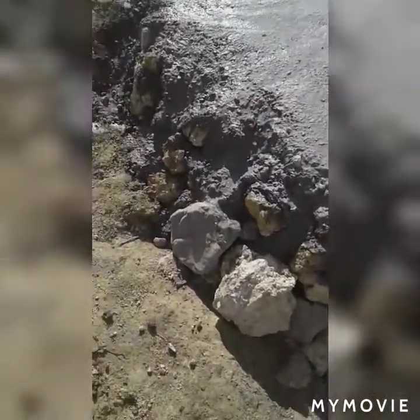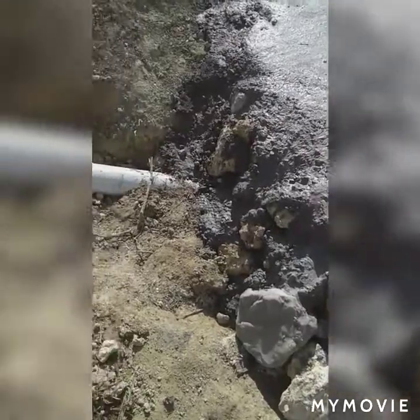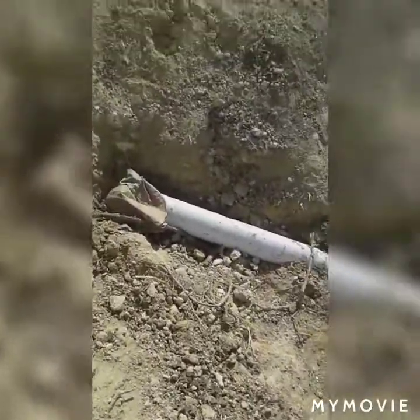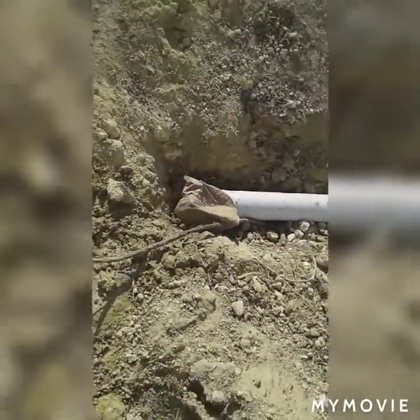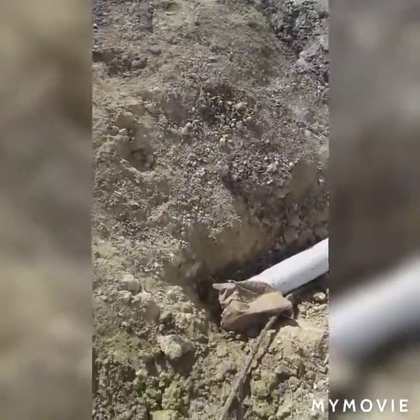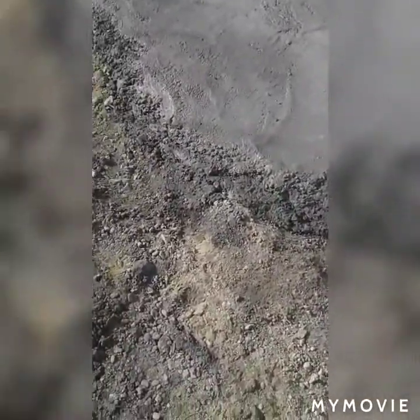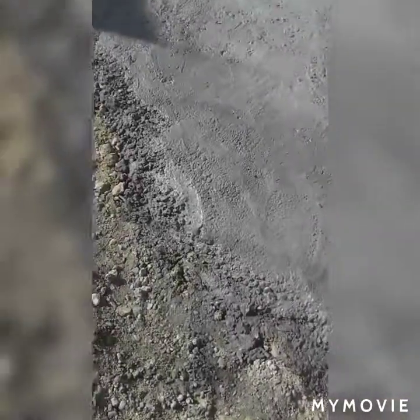And the guys complete it in less than a week. Completed basically in less than 7 days. That is a good job. They start with a backhoe and then take the pickaxe and shape it up how they want it. Then you can see it complete the job, and the job is complete such that we can all walk on top of the pit, guys.